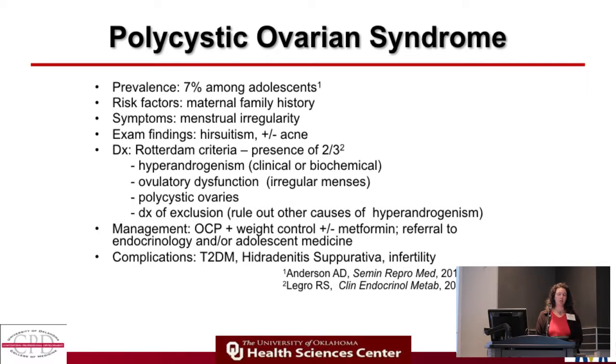even if that child is still not pubertal yet. I just like to have an idea as far as risk factors, so I know what to watch for. Symptoms are menstrual irregularity, and, of course, timing is important. So I always want to know the date when menses started, and then look to about 2 years after that. If they're still having irregular cycles, then that's really when I focus on it.